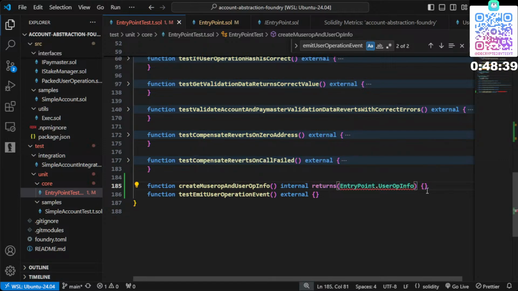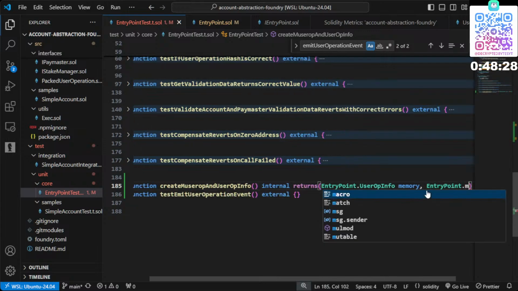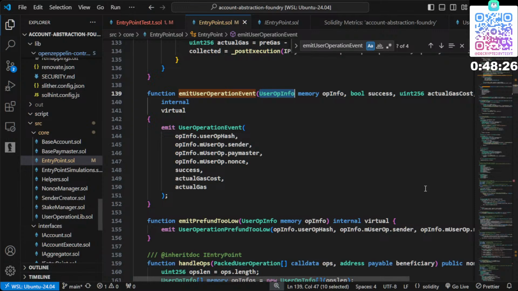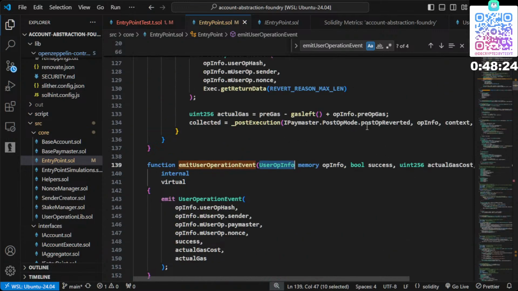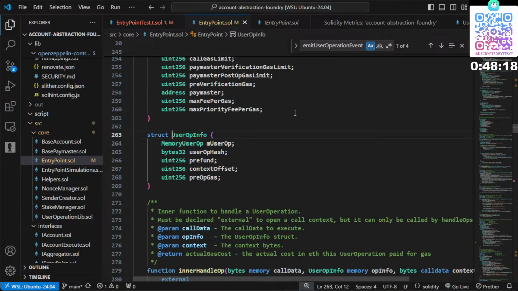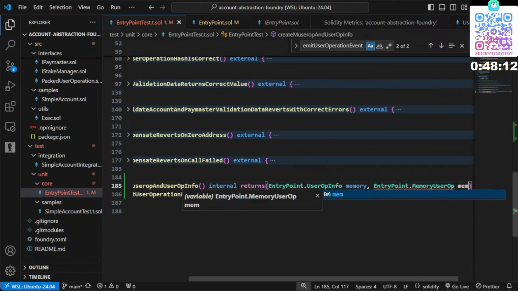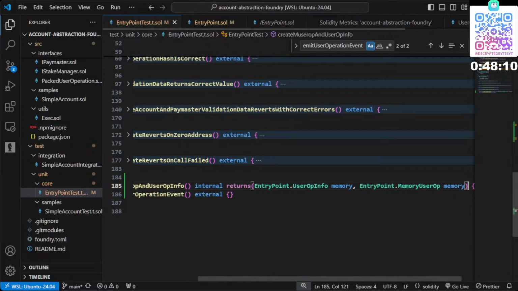We can call it memory. Yes. Then entry point dot m. Let me go back. What was memory? Not m. It's memory. Memory user op.